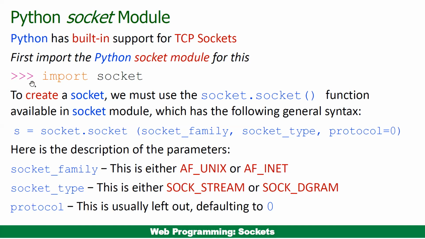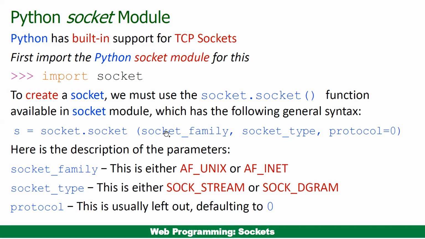Simply by importing, you can call it. So then how to create a socket in Python? To create a socket, first we must use the module name socket, socket.socket. Again, socket will be considered the function available in the socket module. The following is the general syntax. For example, s is the object of socket: s = socket.socket().